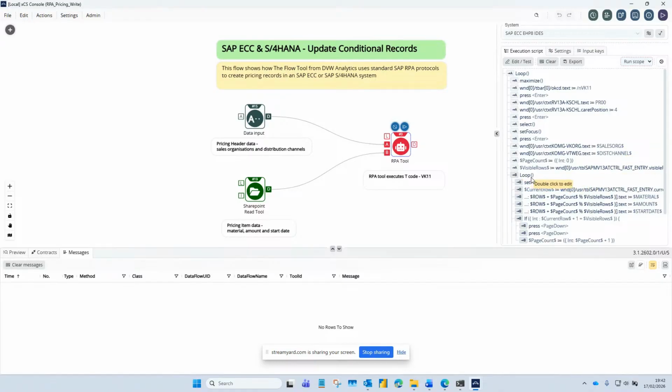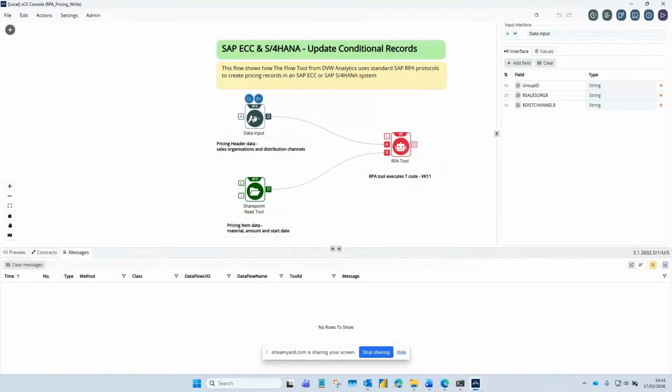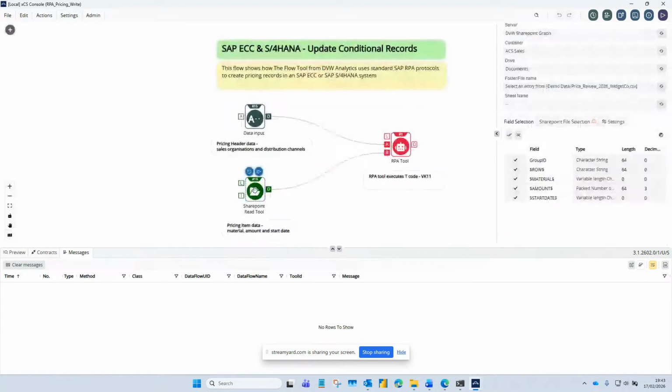So you can see here it's running through a loop, and then it's actually linking through the data. What this is doing is taking some initial data I've got, which at high level is just saying bring through the sales organization and distribution channel, the key things. And then what it's going to do is pull in that SharePoint file, read it directly into the flow from SharePoint, and then it's going to map the fields from those rows into the RPA tool, loop through.